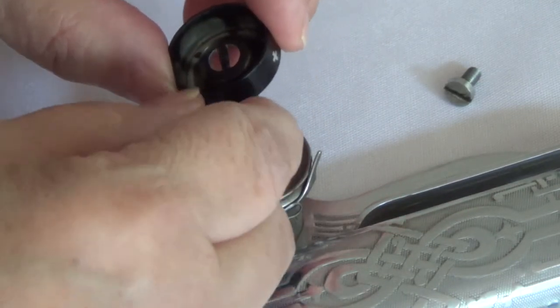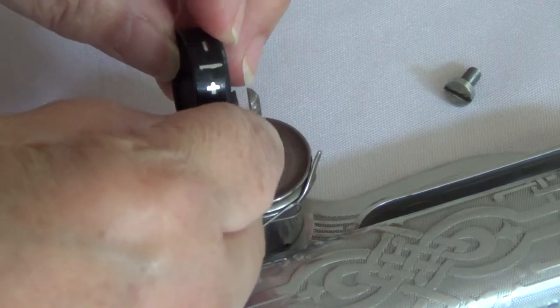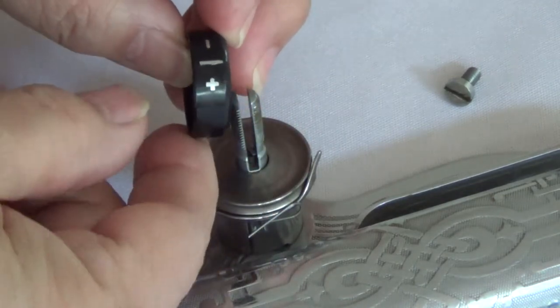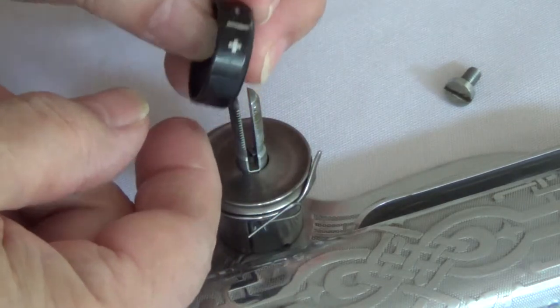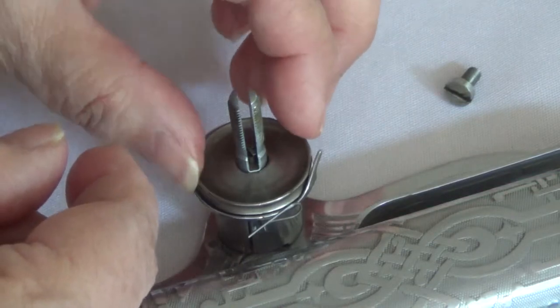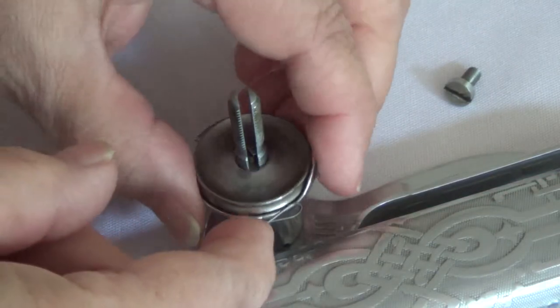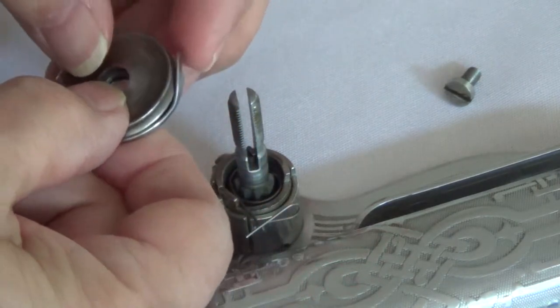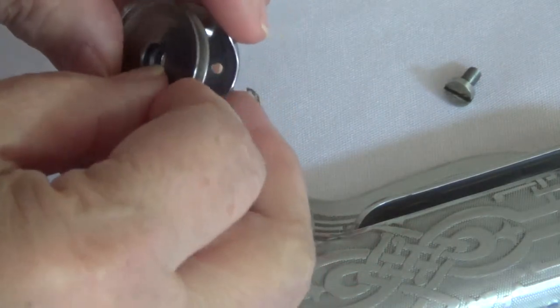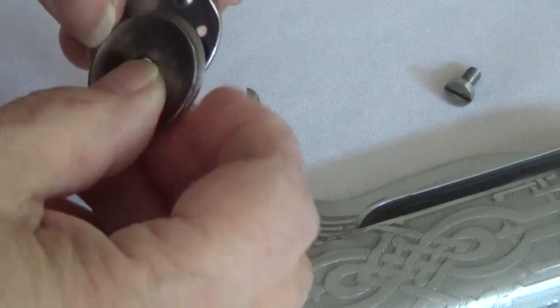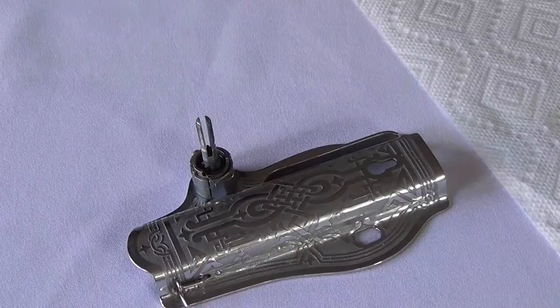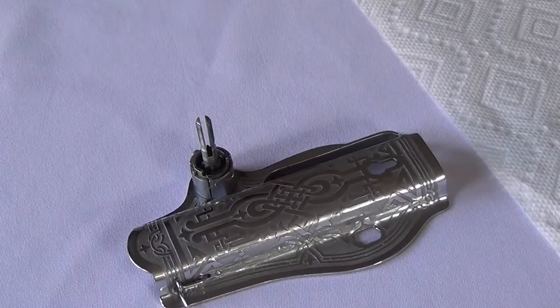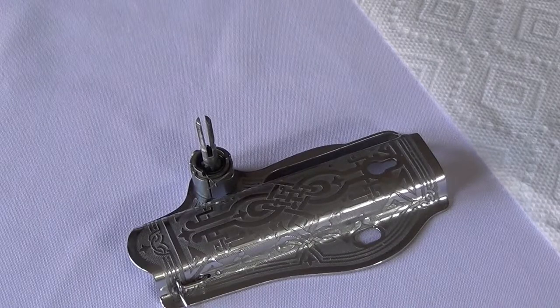I also call this a cup. This is the plus minus indicator. Here's the disc and then this thread guard. I will remove the rest of the parts from the tensioner.